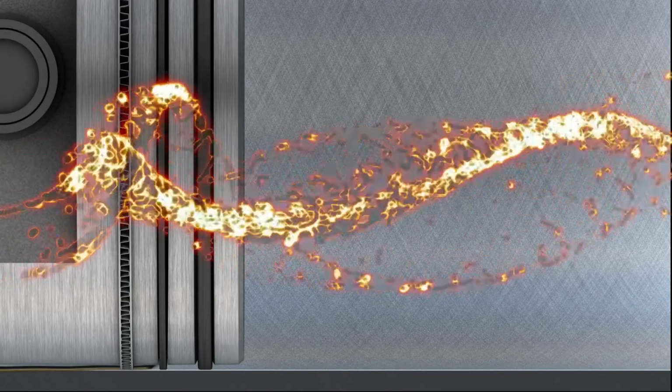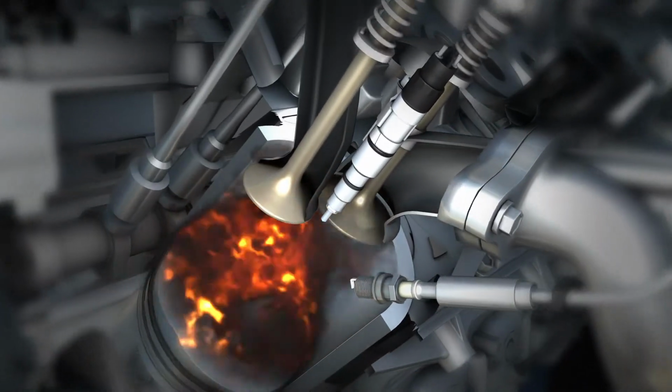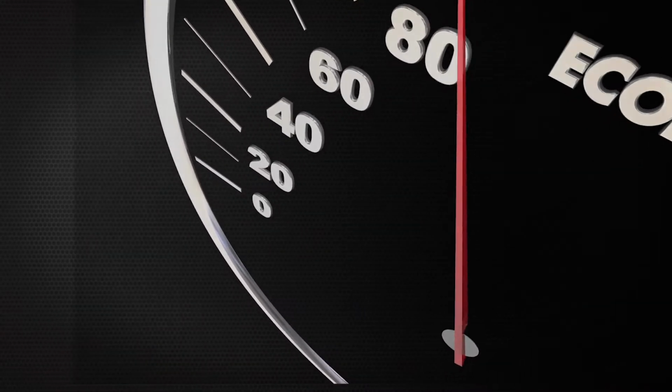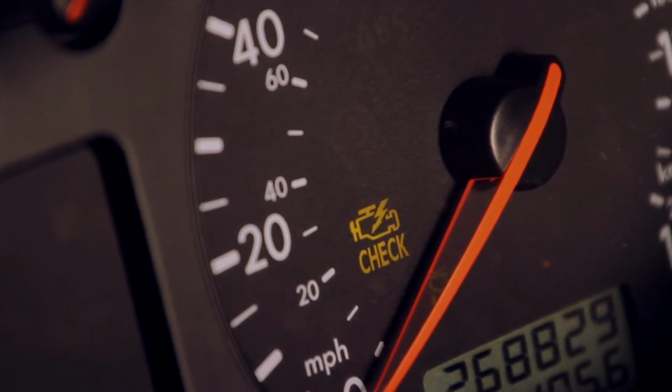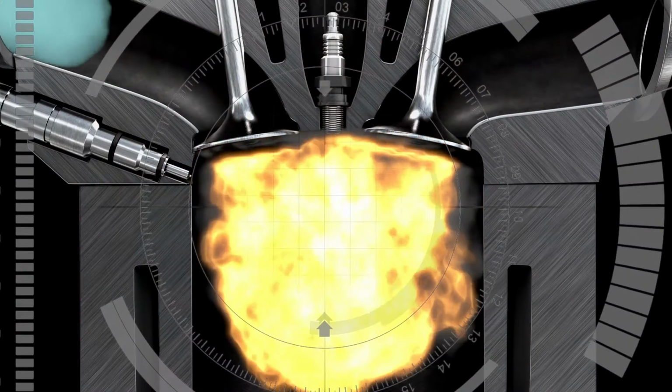Some engine manufacturers attempt to compensate by flooding more fuel when this happens, which cools the chambers and provides well-timed combustion. But more fuel at low speeds means lower fuel efficiency. Drivers complain of poor starting, engine hesitation, run-on, and misfires. The solution is to keep the entire combustion chamber deposit-free.